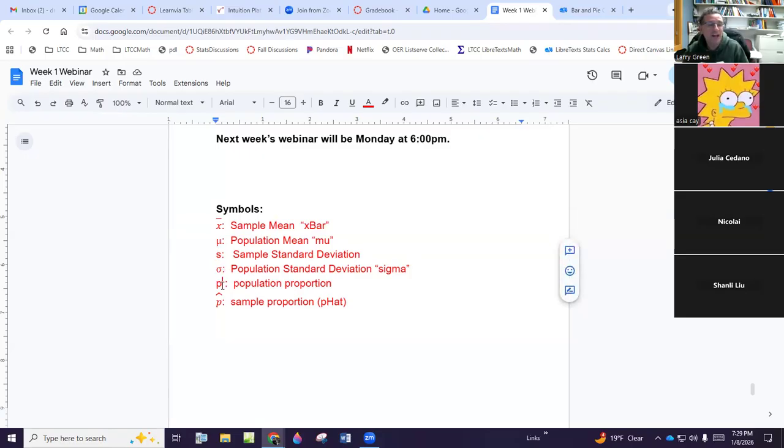The funny thing is, when I first taught this class, everyone used the Greek letter, and it was a disaster. Anyone know why? Any thoughts on why it was a disaster? This was 30 years ago or so. No one knows? I think the reason is you all know the Greek letter for P. What's the Greek letter for P? It's the one Greek letter everyone knows.